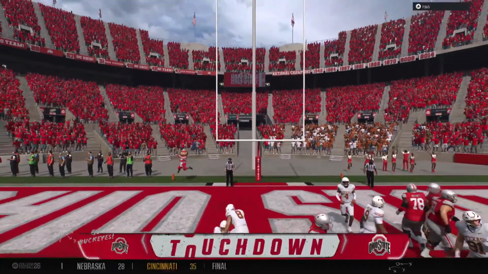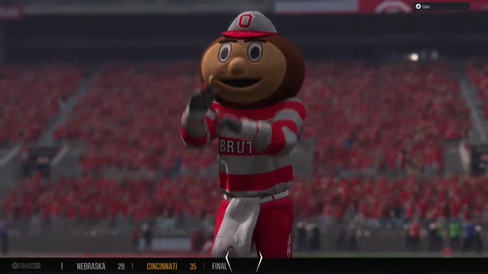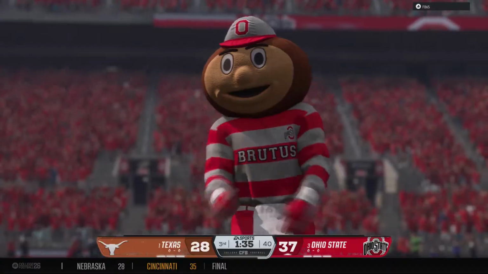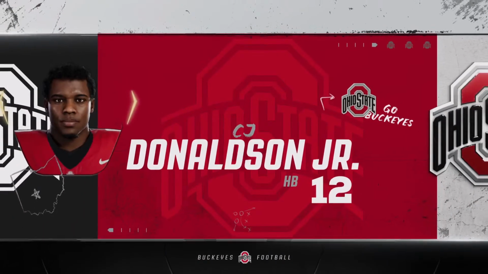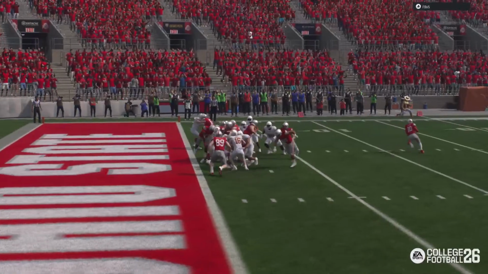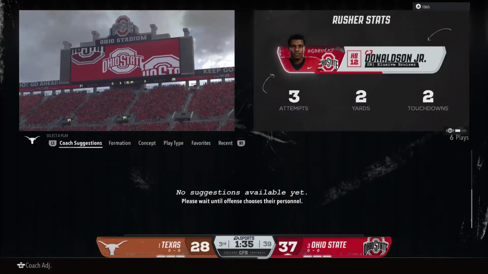And he fights into the end zone. Touchdown, Ohio State. I think we're starting to see a theme here, Chris, today. That's his 2nd touchdown. The offensive line is doing their job, and he's doing an outstanding job of reading the defense, finding the hole, and being able to pick up big yards and touchdowns.